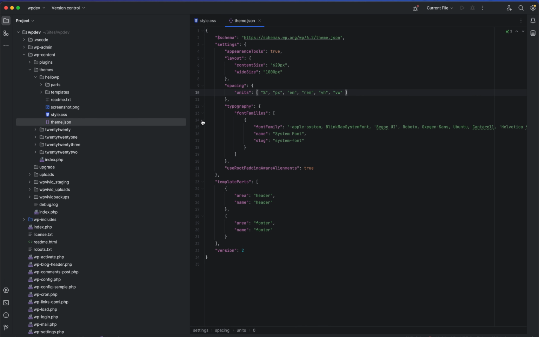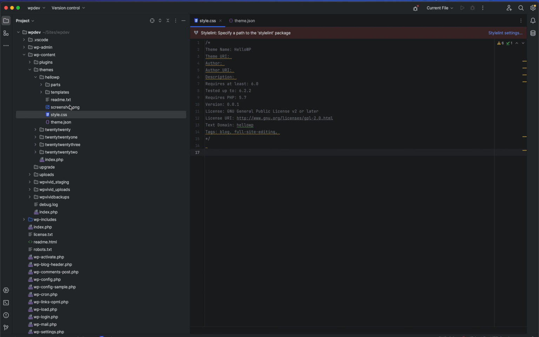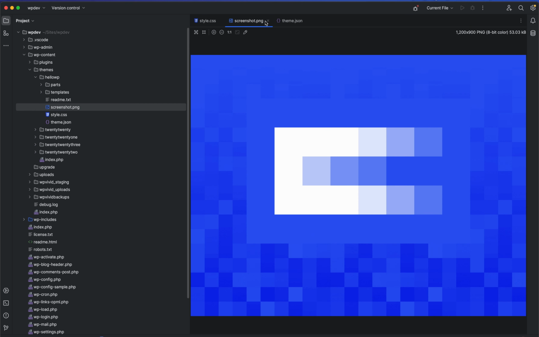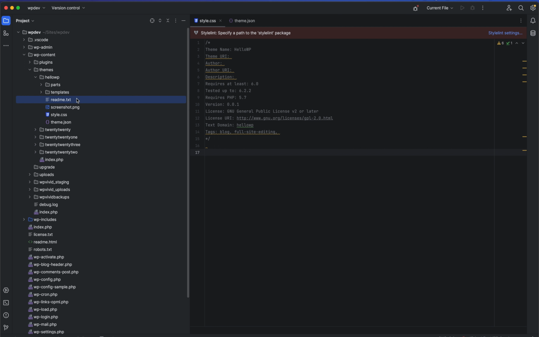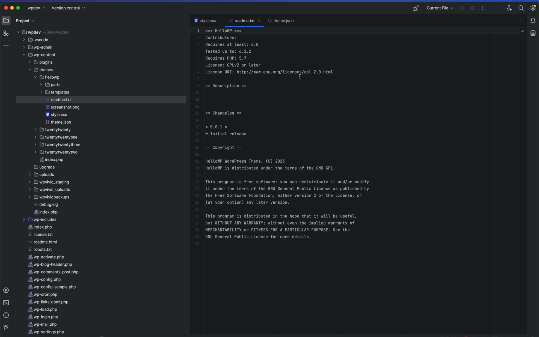So first, let's take a look at our markup and everything that is output in the blank theme, right? So this is the theme.json. We'll take a look at this in a bit. Now we have style.css, which only has the theme header, and then the screenshot PNG, which is also standard. And then the readme.txt, which, if you have posted any themes on the WordPress.org repository, you would know is as it is. Nothing changes in here. Everything stays as is, readme.txt.